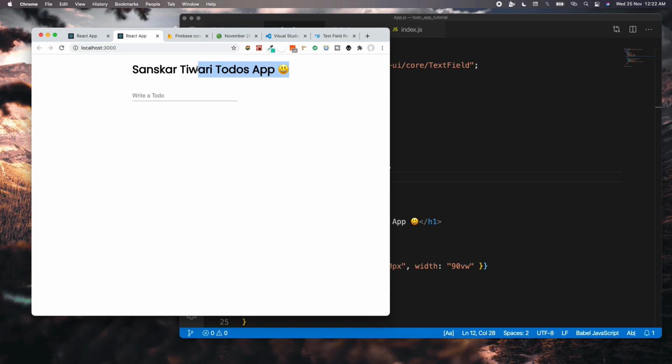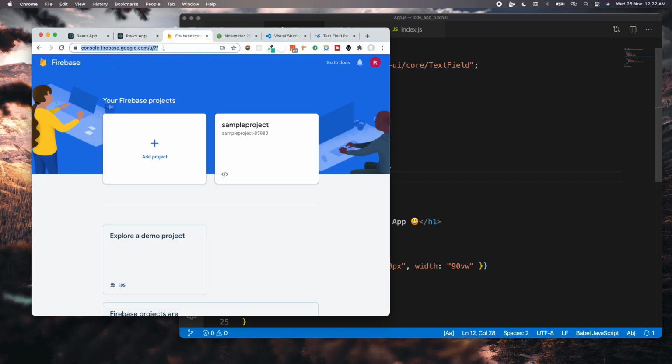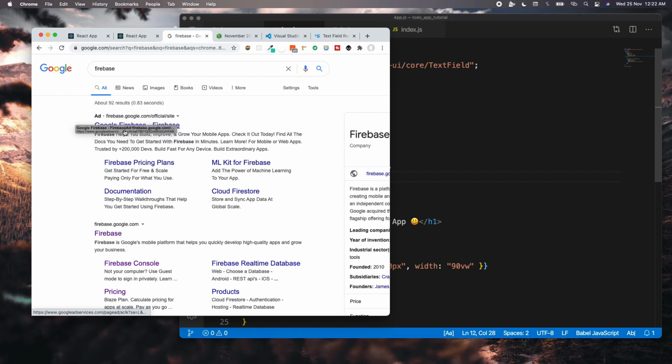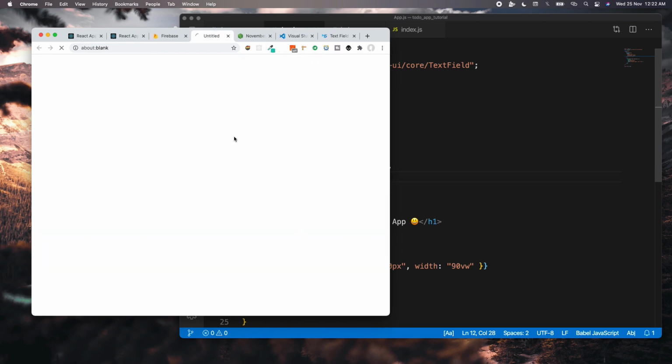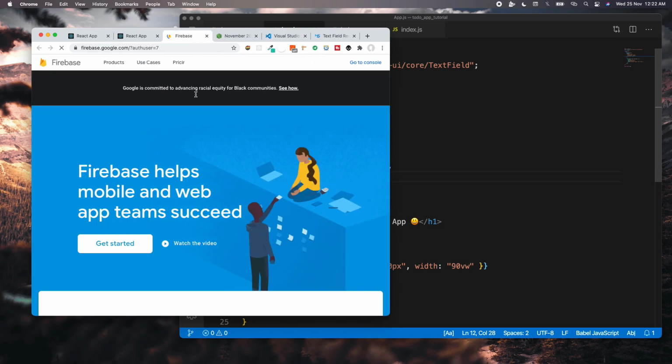Okay, so now what we want is to connect this application to Firebase. To do so, just visit firebase.com. I'm going to show you how we do that. Just type Firebase, open up the first link, or you can click the second link. That can save Google a little bit of a penny. But then select your Google account. So I'm going to select this one. Once you do that, click on Go to Console.